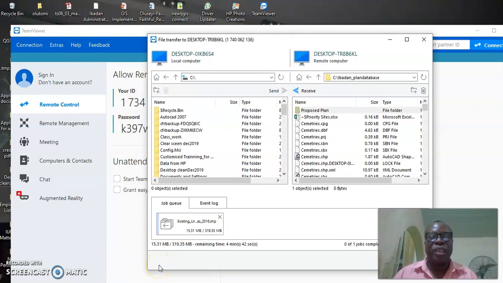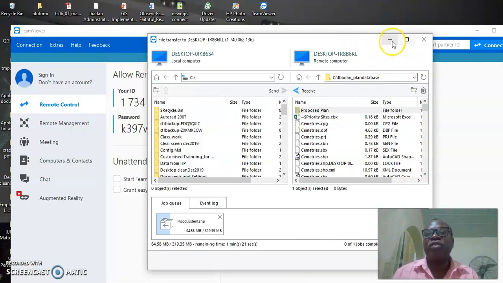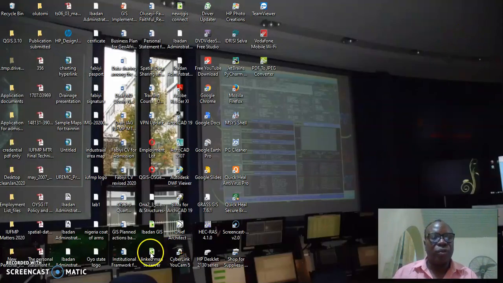But what I've done is to bring in the file from the remote system. Maybe it's possible that you have the database sitting in a given place, it can even be a server, or it can be a workstation. It can be in the storage location where the data can be updated, can be improved upon. So once you need the database on your desk, you just come, and then I'm going to pause it so that I can allow you to finish up, and then I can continue.